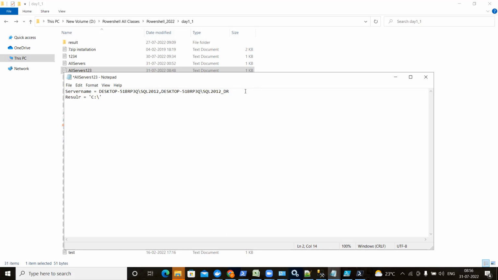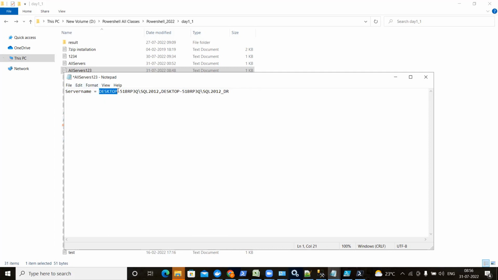So this time two values I have passed, right? If I have to pass two values from this, how can we do that? Before going to two variables, how we can declare two variables in a single configuration file, and how PowerShell will handle that, we will discuss later. Before that we have to understand this.